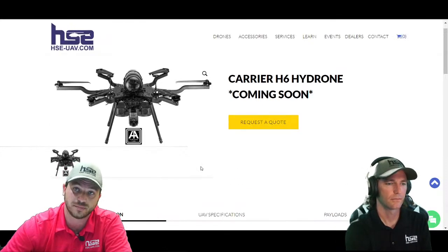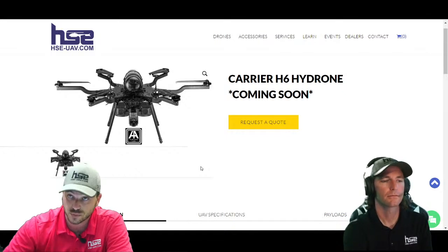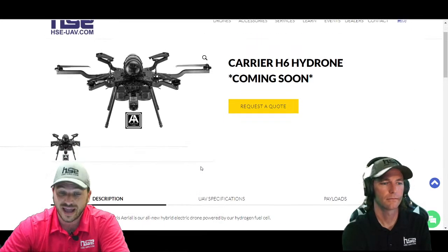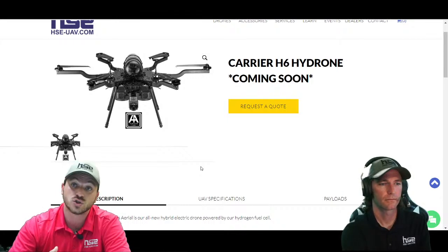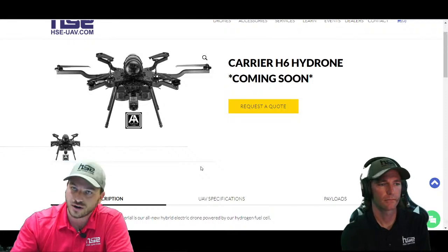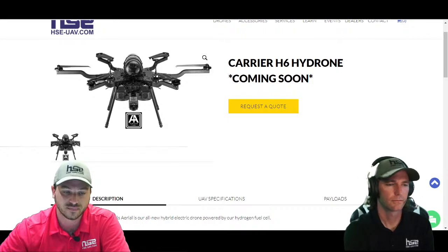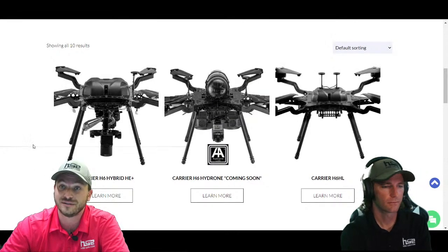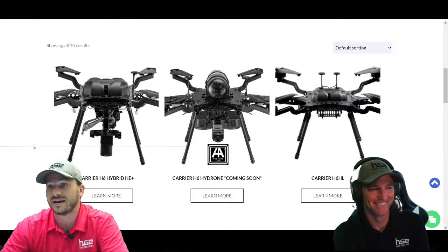Now, the beauty of this over the gas hybrid is there's no noise. You don't have a gas engine on board to create noise. So this is super quiet and very unintrusive for missions that require that. And just like the gas-electric hybrid model, there's no need to recharge batteries. On this, you have to refill the tanks, but you can swap the hydrogen tanks very rapidly. So there's no need to have multiple batteries, multiple chargers, generators to operate chargers, and so on and so forth. These two drones, the Hx8 hybrid and the hydrone, eliminate the need for charging batteries. And John, you know as well as I do, charging batteries is the least fun part about drones, especially for commercial operations where you might need to be able to fly nonstop.